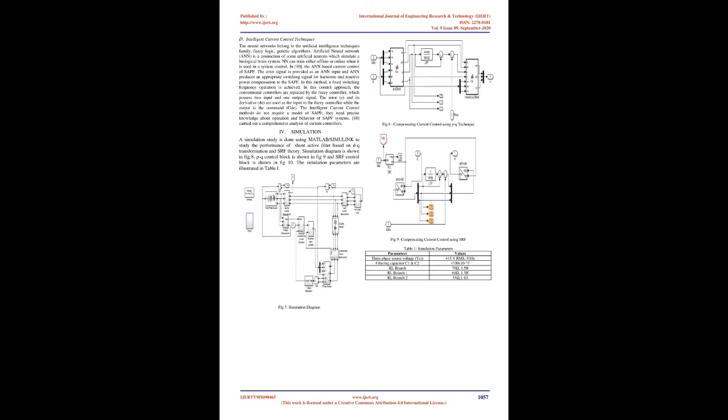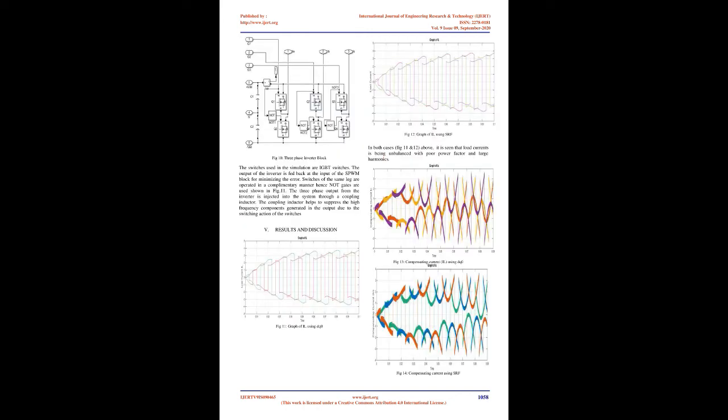C. Hysteresis current control method. The basic principle of the hysteresis control strategy is to compare the reference currents with the current produced by the inverter. The difference between them is compared to a fixed band called the hysteresis band. As soon as the error reaches the lower band or higher, a control command is sent to the VSI in order to decrease or increase the output voltage of the inverter and maintain the error within the band surrounding the reference. Hence, upper limit hysteresis band equals IRF plus max IC, where IRF is the reference current. Lower limit hysteresis band equals IRF minus max IC, and IC is the error current. As a result, the hysteresis bandwidth equals IC.